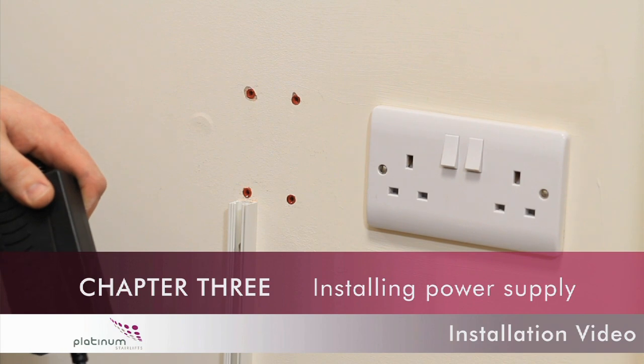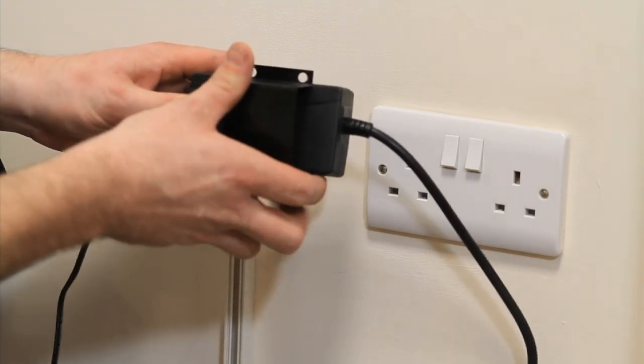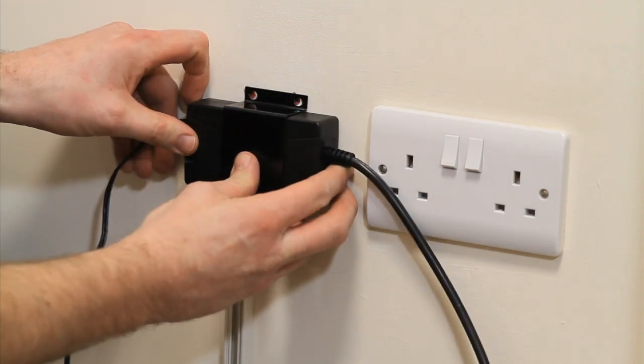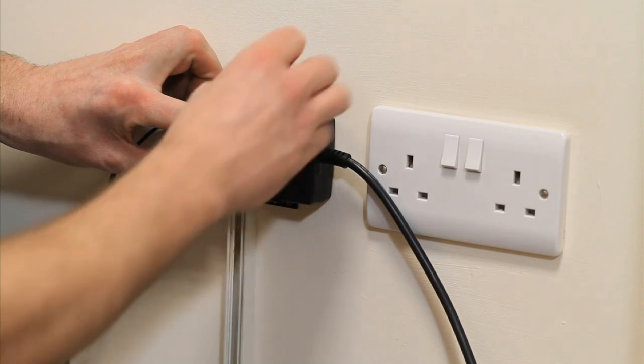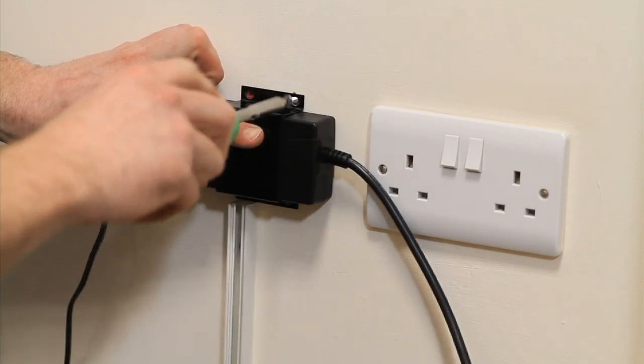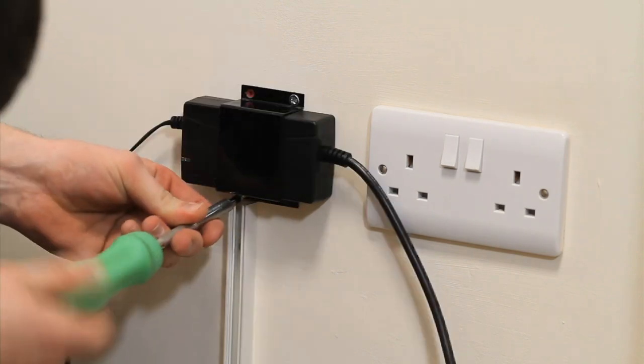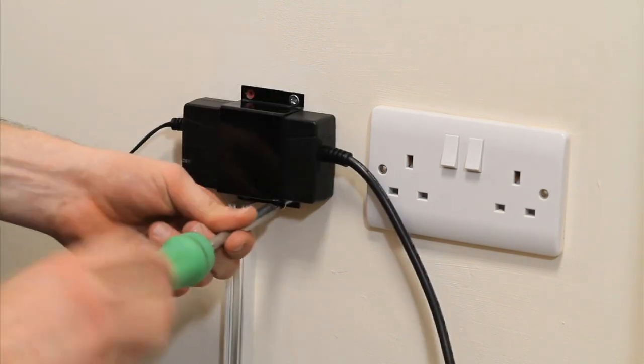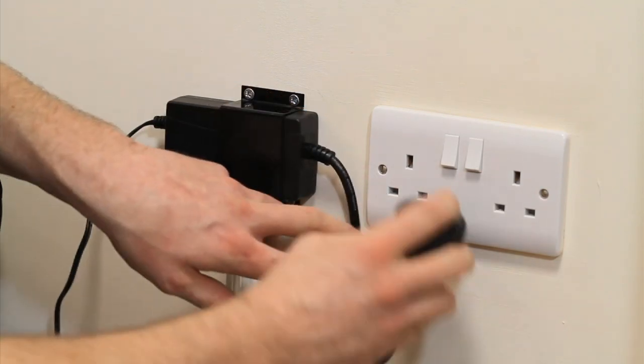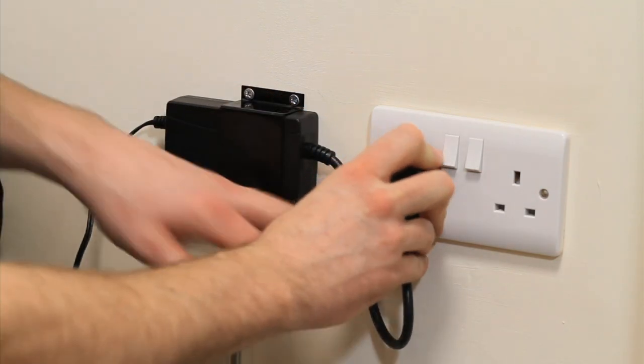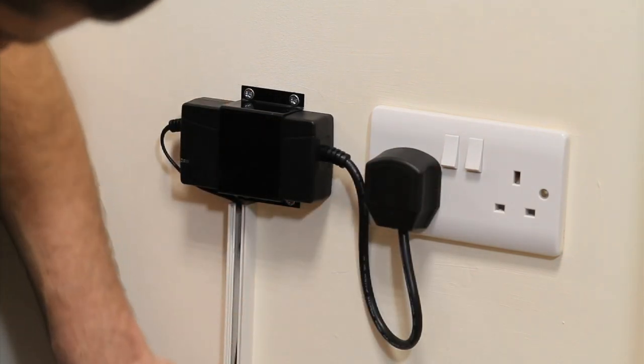Chapter 3: Installing the power supply and wall controls. Firstly, predetermine the most suitable position for the charger next to the power supply. Once you have identified this, mark out and pre-drill the holes in order to fix the charger mounting bracket onto the wall. Fit the plug to the charger and also any trunking that may be required to hide the charging cable. Screw the mounting bracket and charger to the wall, plug the charger into the socket leaving the power switched off. Run the charger cable down the trunking and out to the required destination.